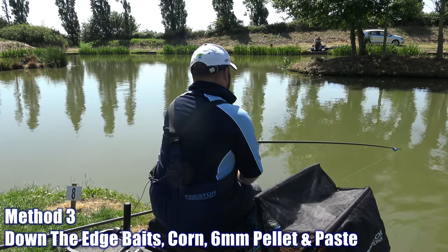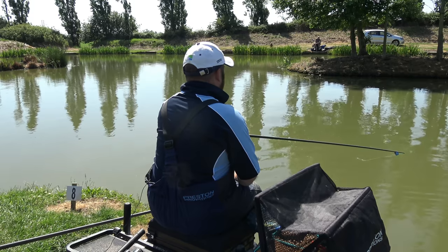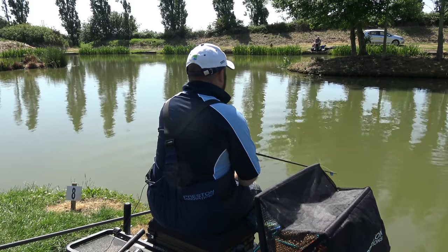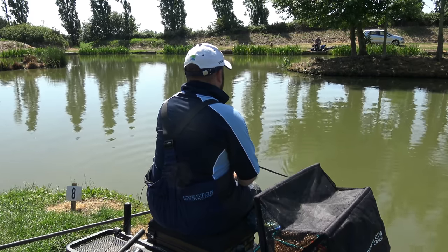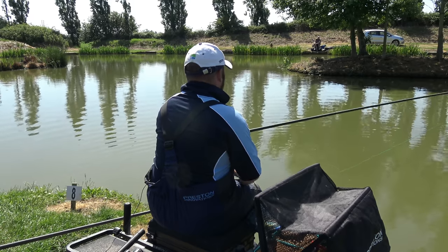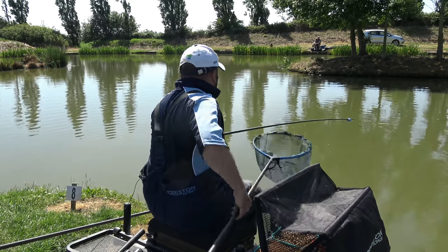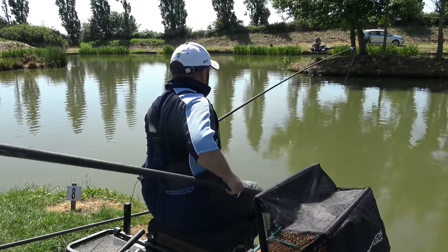Two nice fish down the edge. I've just seen them come into this right hand side edge. And I have been feeding corn and pellet. I've just put a little bit of paste on. And the float's sailed away. It looks like a sort of a mirror carp, I think.